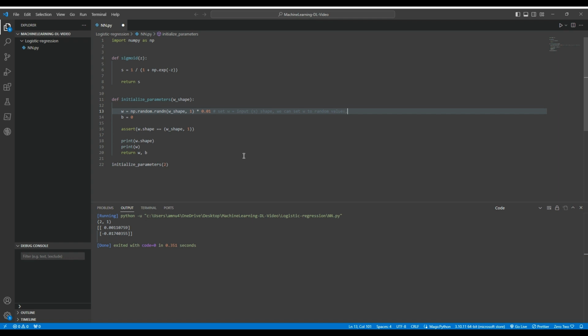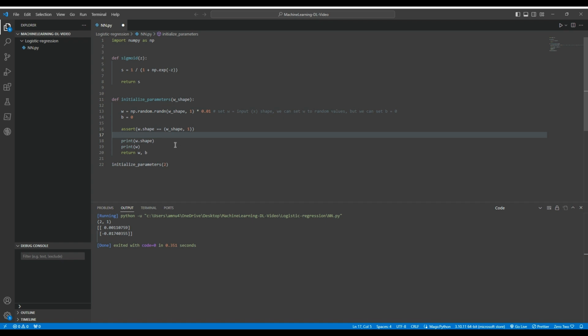But we can actually set our bias to 0. So w is our weight. We can set our bias to 0, but our weight has to be a random value, so then gradient descent can work it down. And here I'm just asserting it to be by w shape in 1.